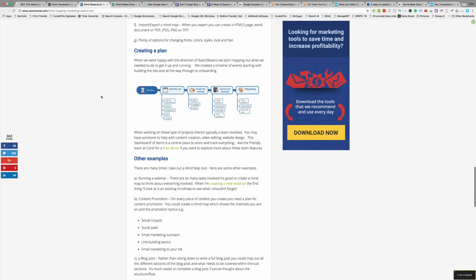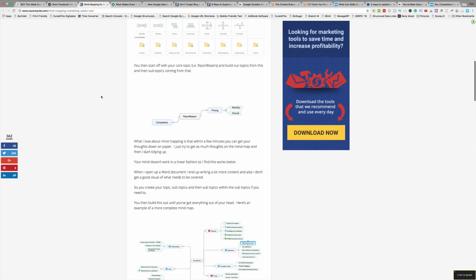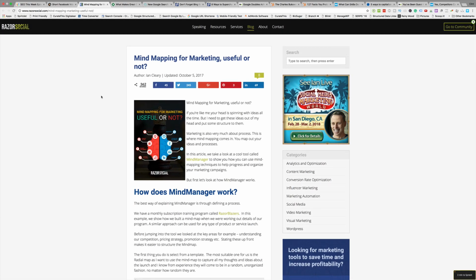You do your plans. I actually use these for our website. So when we're creating a silo, we use mind maps to map out the website first. That way the clients know where we're going, what kind of pages to expect, etc. Or let's say you have an authority site and you want to keep track of everything visually, just one big mind map, you can do it that way too. That's pretty cool. So I like mind mapping.